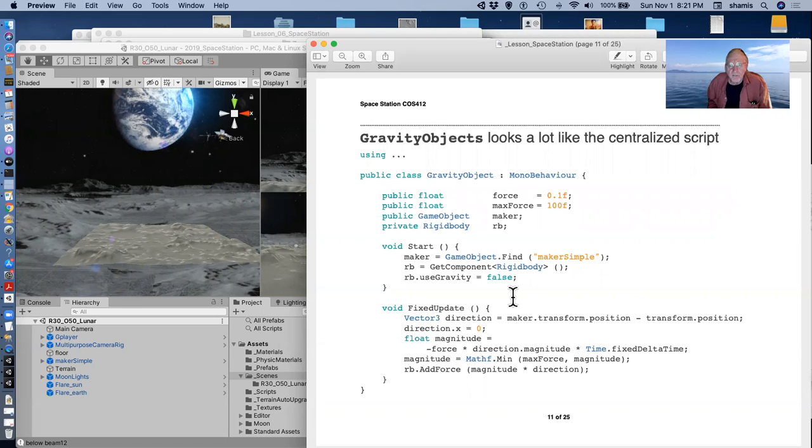The gravity for objects is a pretty simple version of the centralized script. Here, instead, finding the maker, the object at the center, turning off my use of gravity, getting a direction between that maker and where my rigid body object is, and applying a force in that direction. So that's pretty simple for the falling objects in my world.